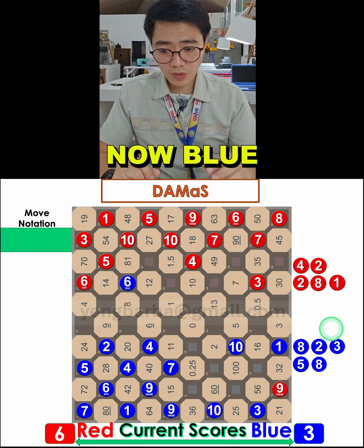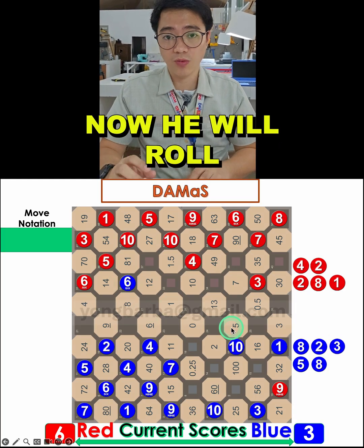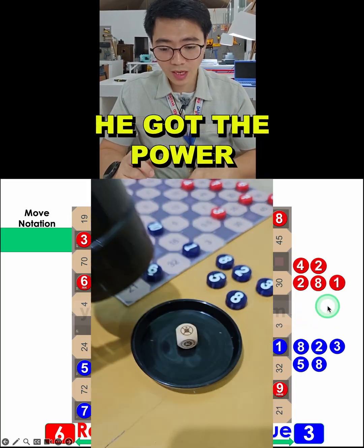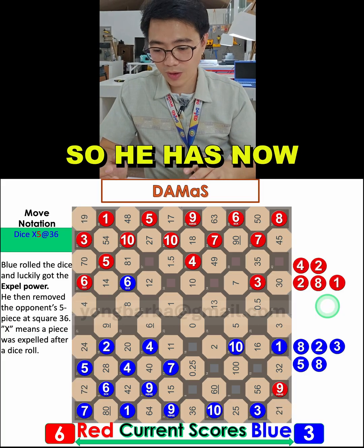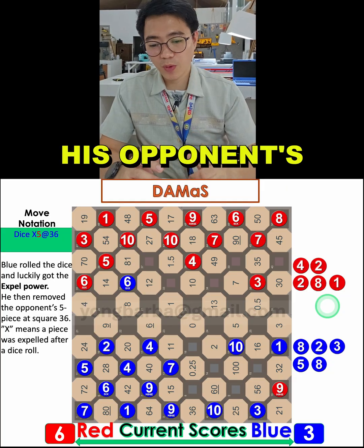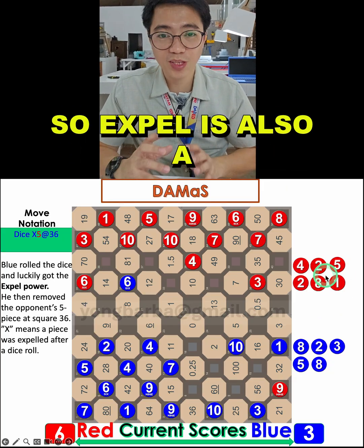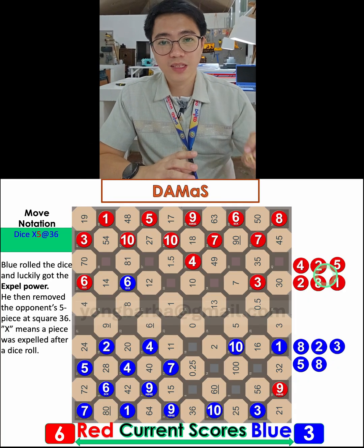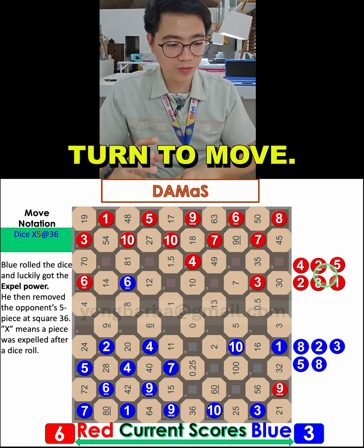Now blue is in trouble. His 6 is about to get captured. Now he will roll a dice. Let's see. Now he got the power expel. So he has now the power to remove one of his opponent's pieces. So basically, he will remove 5. So expel is also a nice power added through the dice. Now it's red's turn to move.